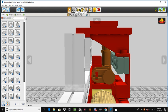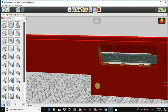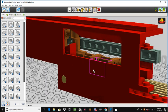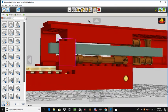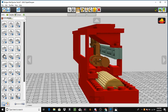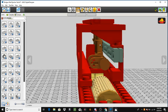So basically how this works is, if we hide this out of the way, you have a shotgun shell that's sitting here ready to be ejected. So you need to then apply a force upwards on that shotgun shell so that it gets pinched between these slopes and wants to take the path of least resistance out of the gun itself.